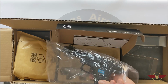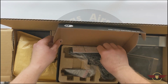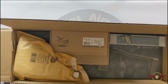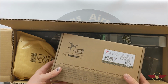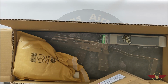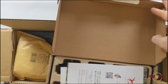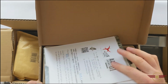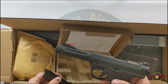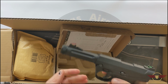So I've got the WE Galaxy GBB, and a few people asked me about these, what I think of them. So I've picked one up to have a look and a comparison. We've also got the AAP1, which is very popular at the minute, and a few people have asked me about them. The reason I've got both of these is they're competing products, so I want to have a look at them separately and then do a comparison. That's a pretty nice size, isn't it? It's much lighter than I was expecting it to be. Wow, that's nice. I do like that.